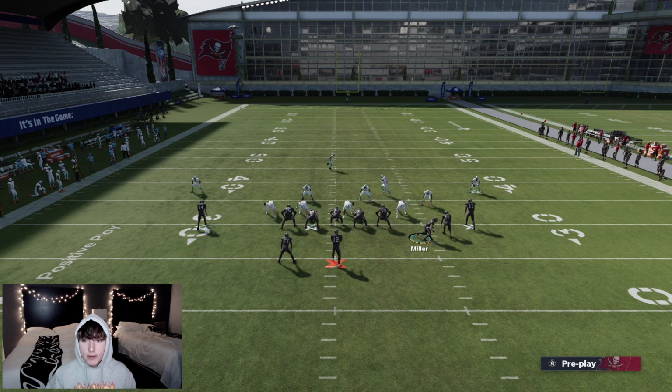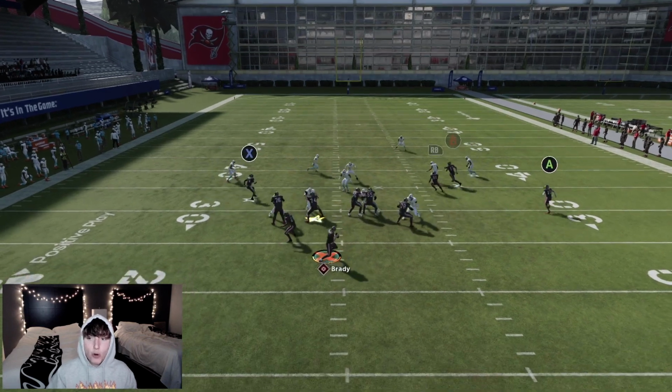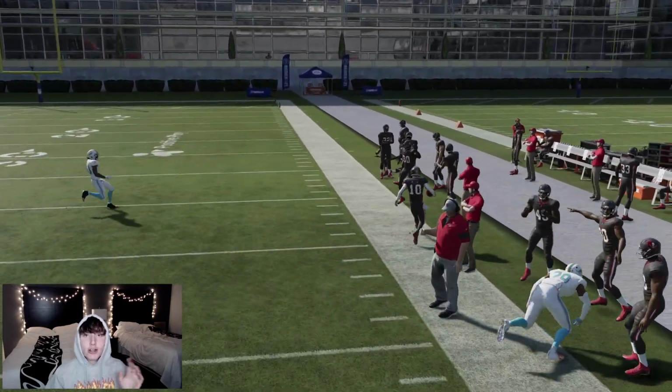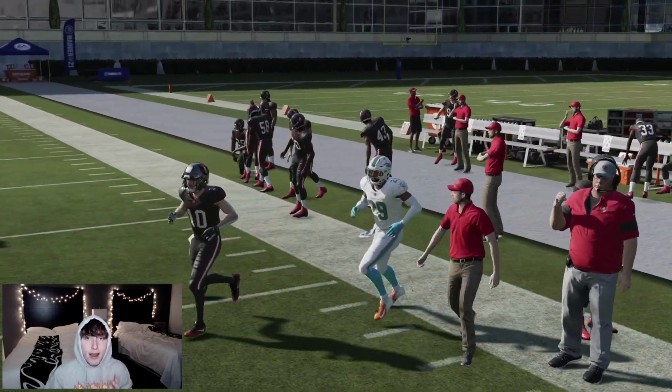So for this one, you're going to want to motion snap out the corner route, and you want to snap it before he gets to the numbers, because if you do that, he's going to get the animation where it's basically like route tech. He's going to get that crazy separation, but it has to be inside the numbers.